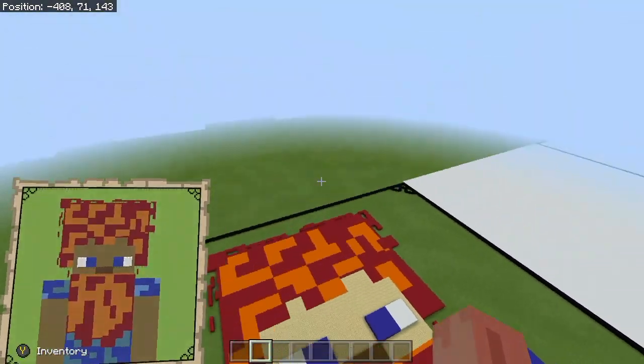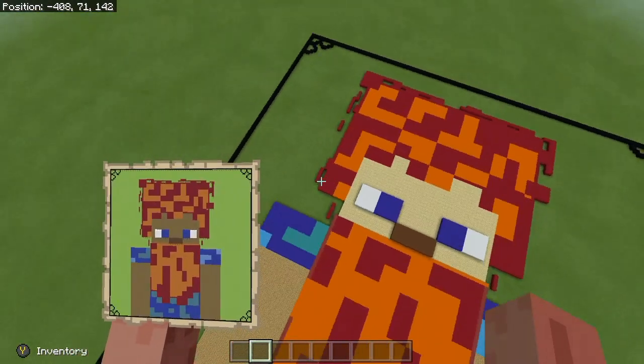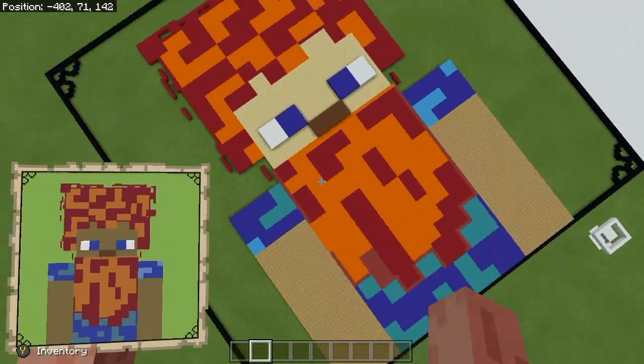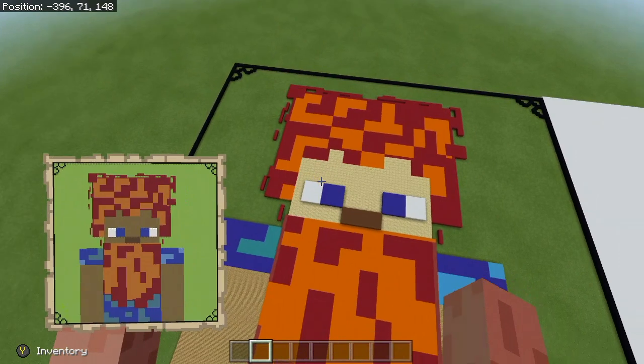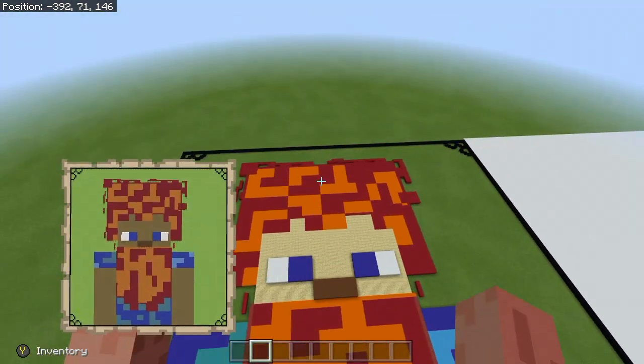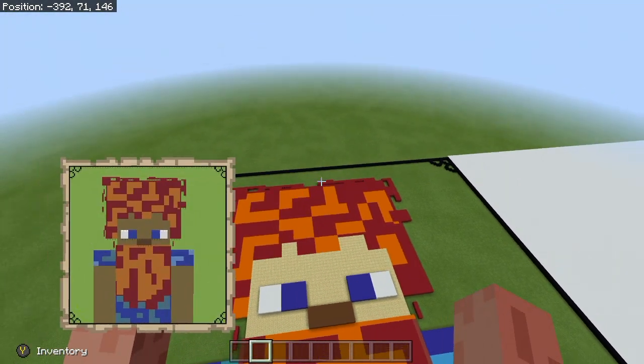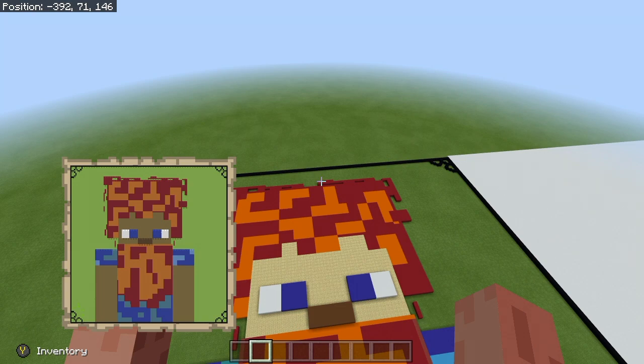Drawing? You're not really drawing, are you? You're placing blocks. Blocking? I don't know. But that's pretty good. I'm happy with that. You see I've got my map in my hand, which means that now all we need is an item frame. We can go put it on a wall.